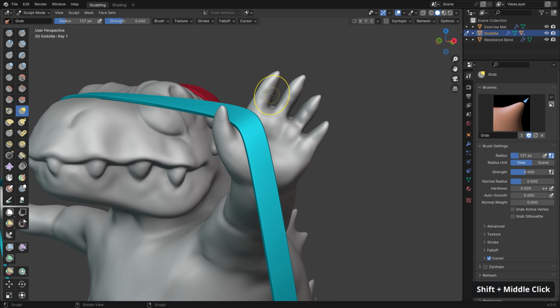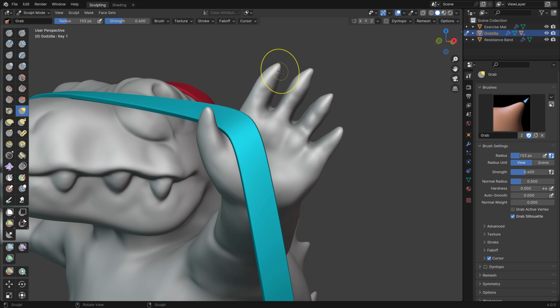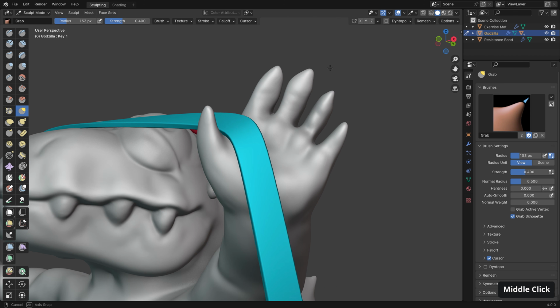And when I try to do this with the grab brush, you can see I'm not only deforming this one finger, but also the finger next to it. And of course we could set up masks here to protect certain areas. However, the grab brush also has this nice feature, grab silhouette. This allows us to only grab the silhouette of the mesh, which then will also only affect a certain area. Now I can make this finger thicker, as you can see, without affecting the other ones. Pretty nice. But in actual fact, we want to make them thinner here, so sorry.